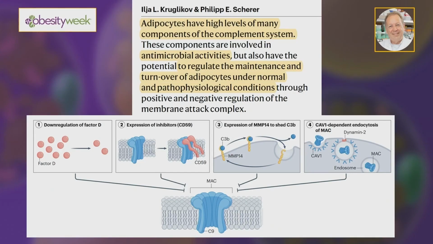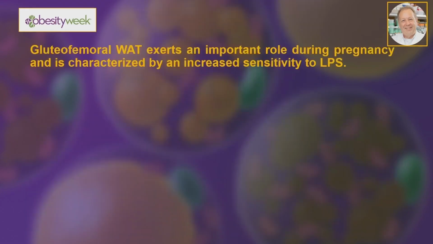And there are a number of different ways by which you can control the activity of this complex, including, for instance, downregulation of the complement cascade members, including factor D, and that goes back to the proteomics data that I've shown you. A characteristic feature of lipedema is the downregulation of the complement fixation cascade, which is quite unique. And then you have a number of other ways by which you can control the activity of this complex through interaction with inhibitory molecules, internalization again through the caveolin mediated pathway in caveolae, as well as other functions there.